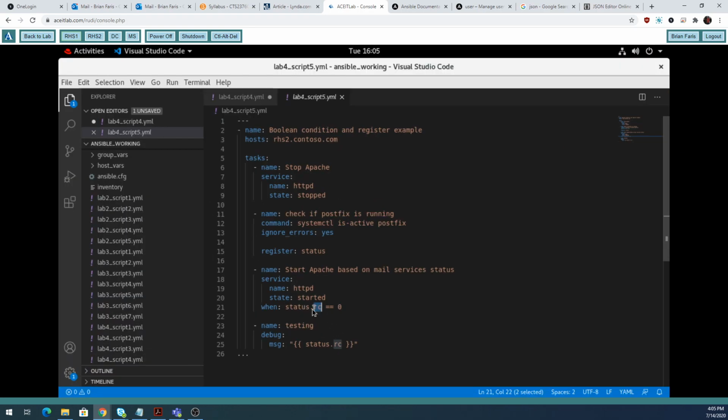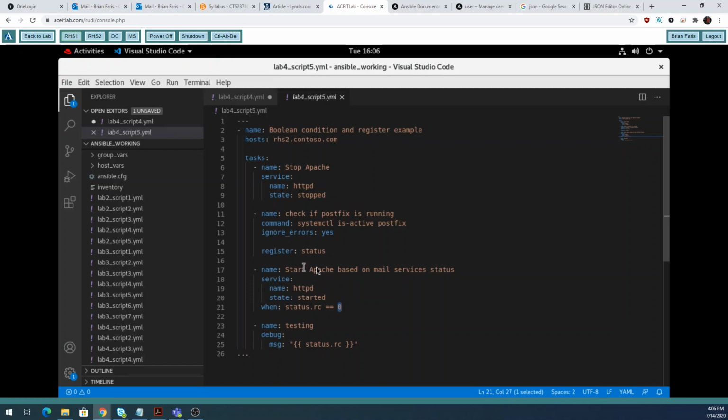So what I'm going to do is something called a hash, dot, and the value that I want. If it equals 0. Guys, what is the difference between status.rc = 0 and status.rc == 0? If I use one equal sign, that's an assignment. I'm assigning 0 to this variable. If I use 2, that's a comparison operator. I'm comparing the two. What is the value of this compared to this value over here? So one equal sign will assign the value. Two equal signs will compare the value.